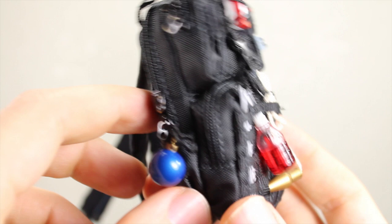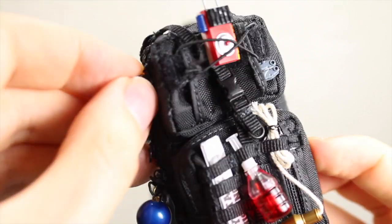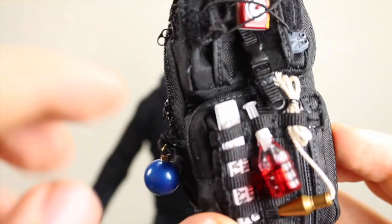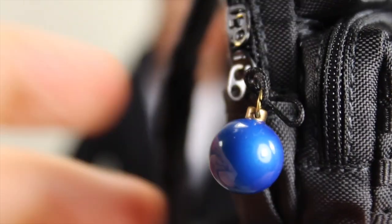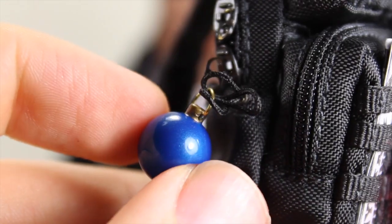He comes with this backpack that he used that has a real working latch right there, and really nice tailoring. It has real working zippers and pouches, everything. He has a ton of little stuff on here, so I'll try to show them one by one, and I'm trying to have it on the backpack as much as I can. He comes with a little ornament bomb that you can place right here. It stays on really nicely.